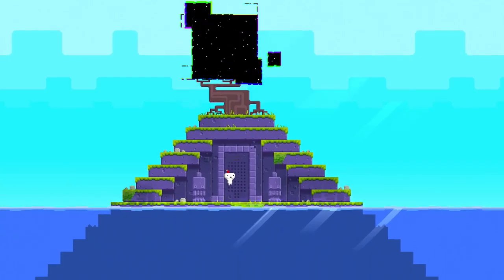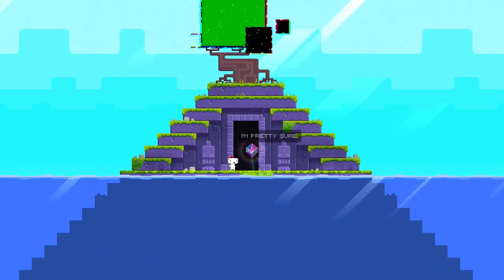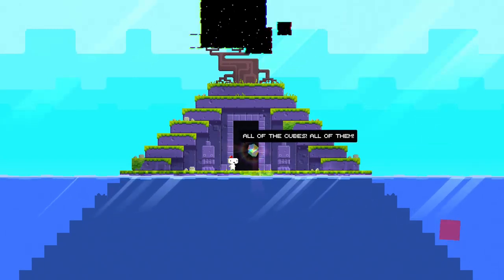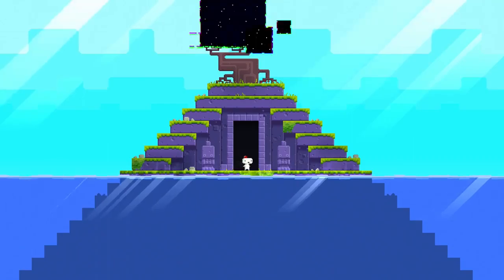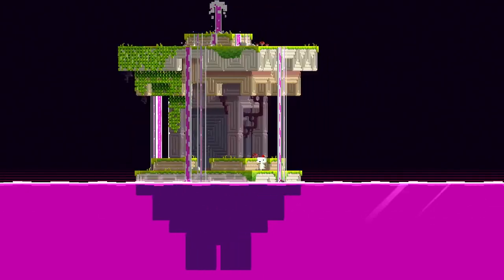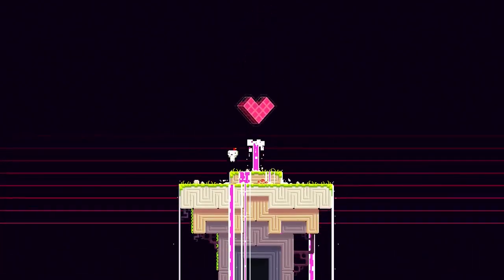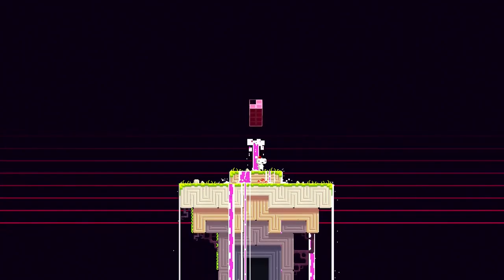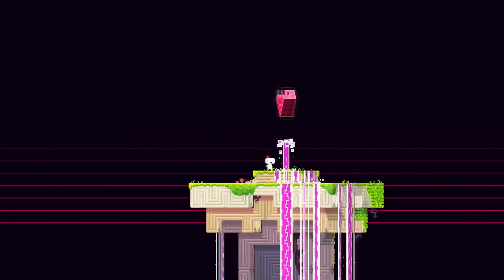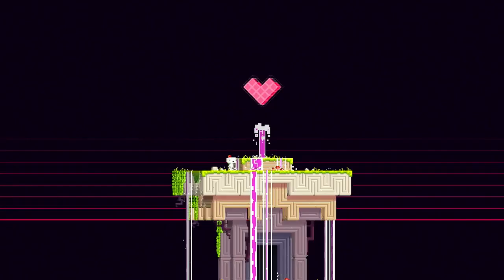So, here we go. Drop down. Yeah, your little buddy will say stuff. Who cares? So here we are. This is the room. Just float your way on up to the top. And you get this cute little heart. You can't collect it. You can't do anything in here. All you can do is just take a screenshot.